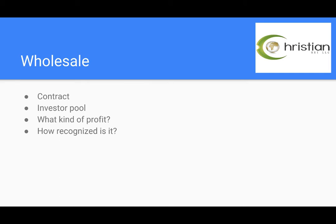Your investor pool. Before you get a contract of assignment, it wouldn't be a bad idea to go ahead and contact your investor pool. You can do it before, you can do it after. A lot of the real estate gurus are saying that you can hold on to this property for 30 days. I don't agree with that. I think maybe more like 5 or 6 days. If you can't close on the deal in 5 or 6 days with a cash buyer, you don't have a strong enough investor pool. So I wouldn't even try it until I had enough investors that I could go to.